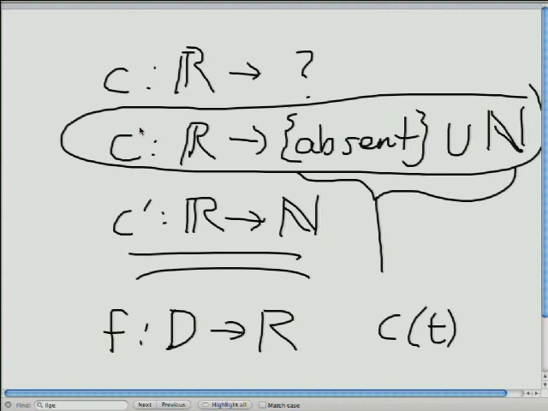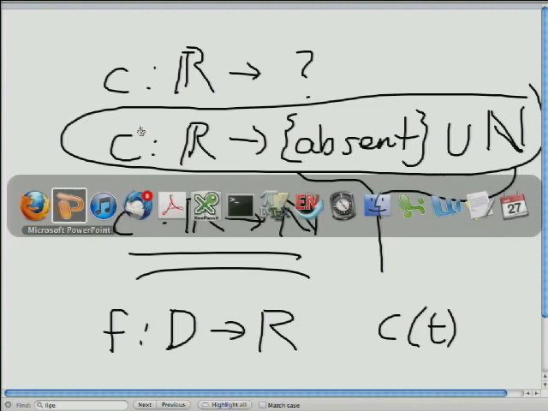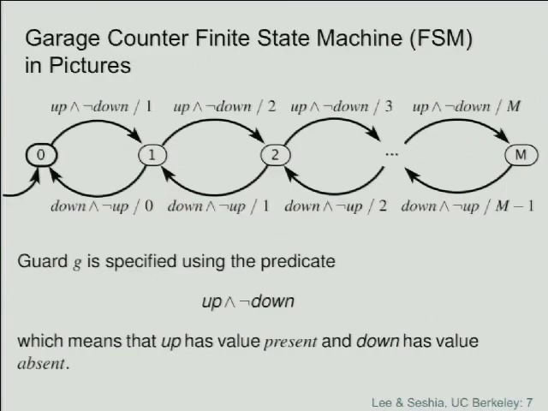Oh, it's just a symbol. It just means there's nothing there. Okay? The absent represents the fact that I'm not producing an output at that time. Right. So the state machine model that we're using here produces outputs only when a transition is taken. Otherwise, it does not produce outputs. Okay? And so not producing output is represented as the value of the output being absent.